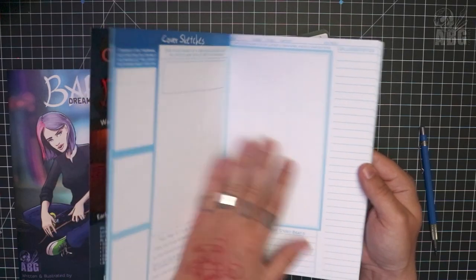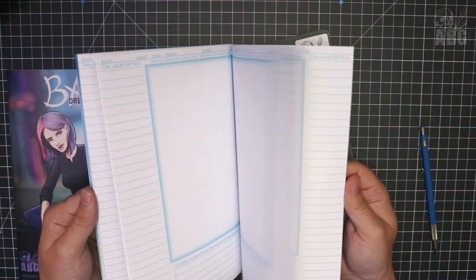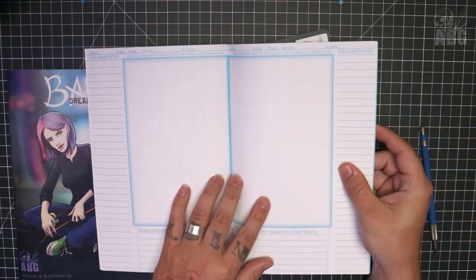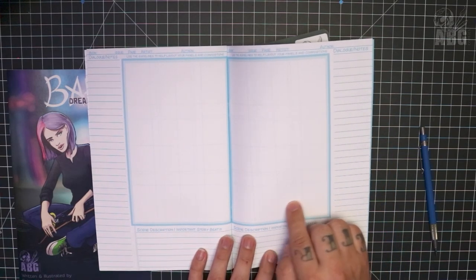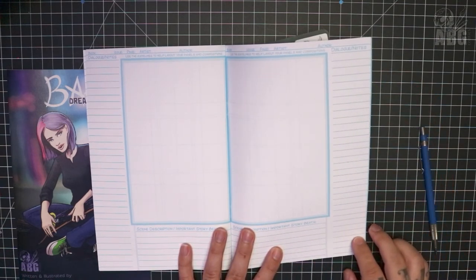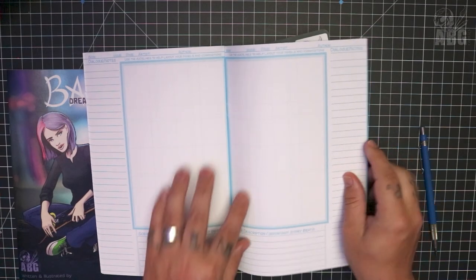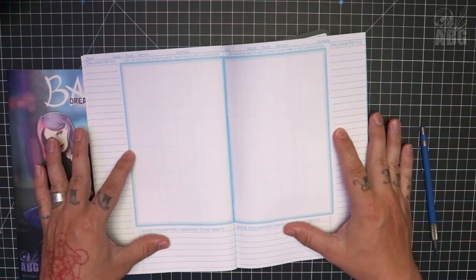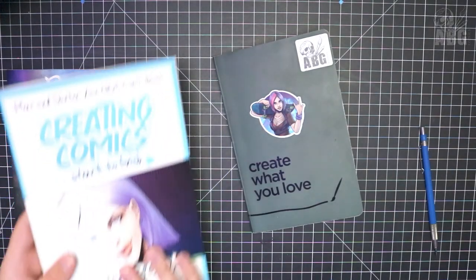It's got page one of your comic, and it's got enough pages in here to do a full issue of your comic. And if you look real closely, you can actually see it's got very light guidelines to help you with planning out your panels and getting everything drafted into your roughs. It's also got an area for notes and for writing scene descriptions and things like that. And I tried to lay it out in a way to where it even made it easy to do rough two-page spreads as well.